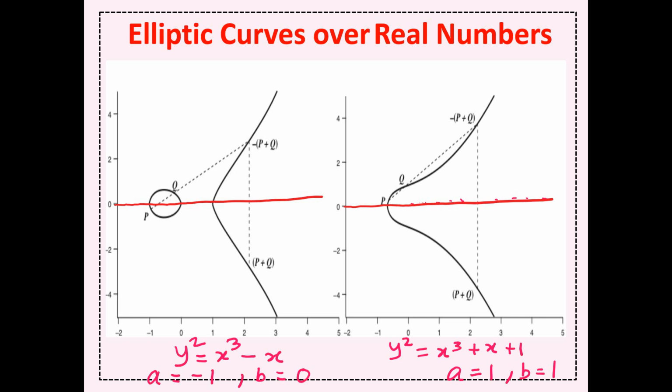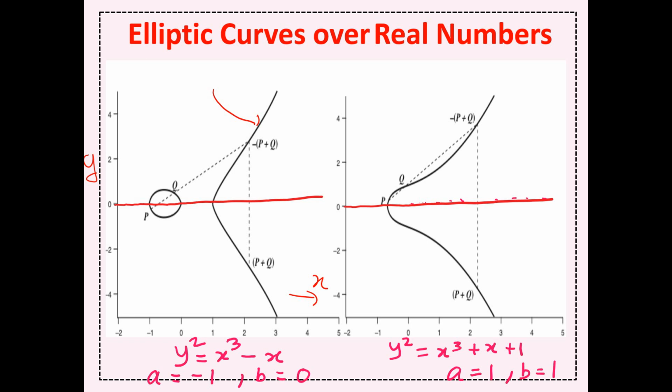So what is my basic equation? x cube plus ax plus b. So here my a is minus 1 and b is equal to 0. For the given real numbers minus 1 and 0, based on certain values of x, we are getting a graph like this. If you observe, this is my y, this is my x, and it is symmetric about y. That's being mentioned over there. For any such graph, the property holds true.